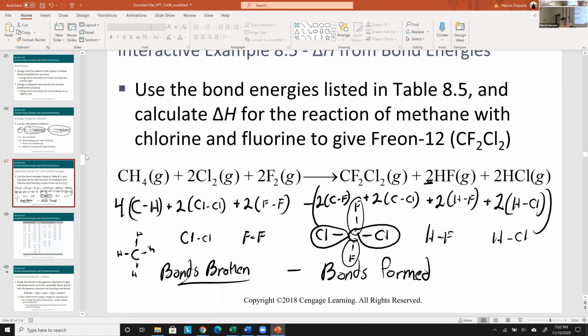Wait, Logan, I'll get to your question in a second. The best way to think about it is, whatever you're looking at, break it apart into every bond, and then just add up those bond numbers. So the way I broke it down was each molecule. CH4, there's 4 CHs, that's it. 2 Cl2, I take a Cl2, write it down, multiply by 2. Take an F2, write it down, multiply by 2.